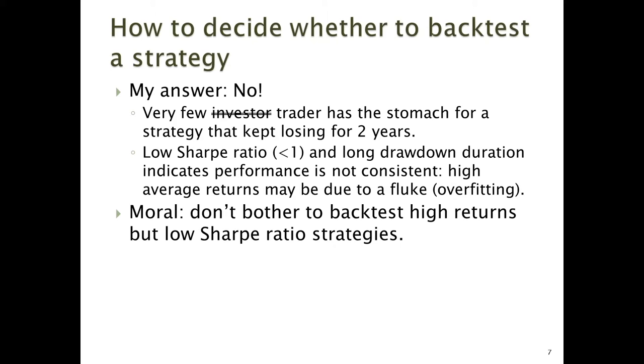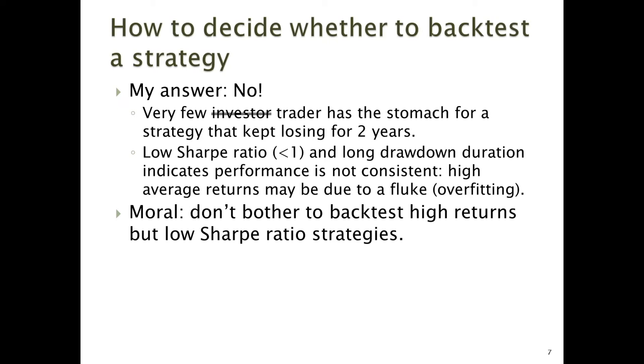But what trading is supposed to do is reduce both the magnitude of a drawdown and also the duration of a drawdown. So if your trading strategy has a drawdown of 2 years, one might question why bother to trade. And that's not just a matter of preference, but there is also a statistical reason why we don't like a strategy that has a low Sharpe ratio and long drawdown. A low Sharpe ratio indicates that the strategy has low statistical significance. So whatever return it generates might just come from luck, right?